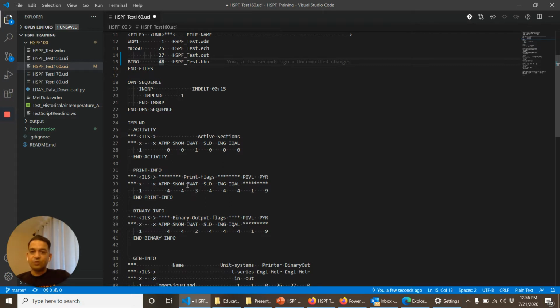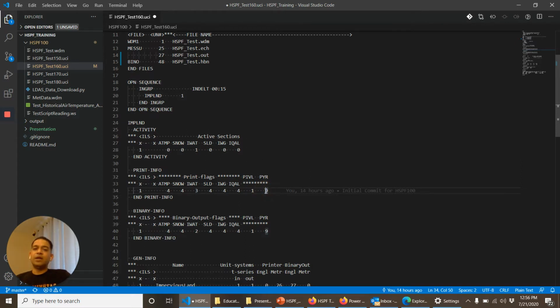In this case, for IWATER, I'm getting the output. 3 means daily, 4 means monthly, and since it's a 1 month output only, it doesn't matter. So daily output from IWATER operations in impervious land will be written out in the text format, print info.